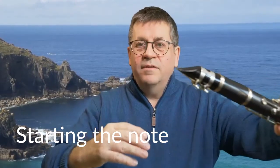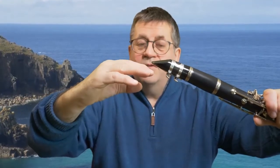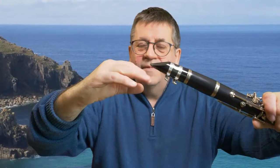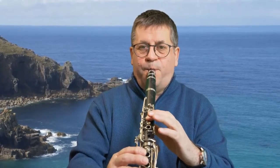So if I put the clarinet here — imagine this is my tongue — I'm going to touch the reed and then go 'T' like that. That's my tongue going up to the reed every time I start a note. That means we can play lots of fast notes or just good-sounding notes from the outset. The first time I played that I was tonguing, and the second time I wasn't.